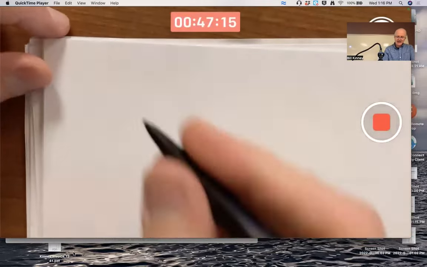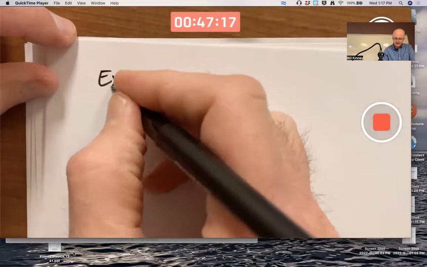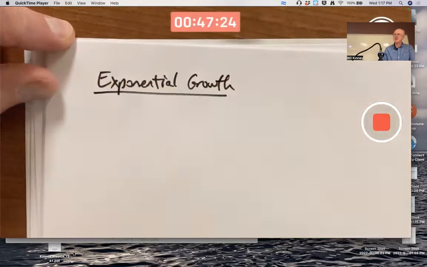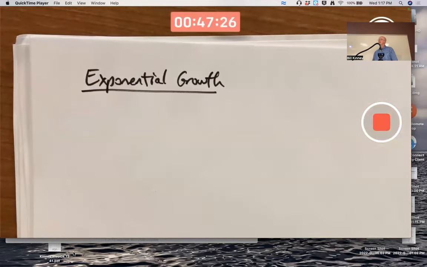Now let's talk about exponential growth. I could also try to model exponential decay. Exponential growth often happens with populations, or with growth in your money in a bank account or some other investment. Exponential decay happens with radioactive decay, for example. It also happens with depreciation in the value of your car.